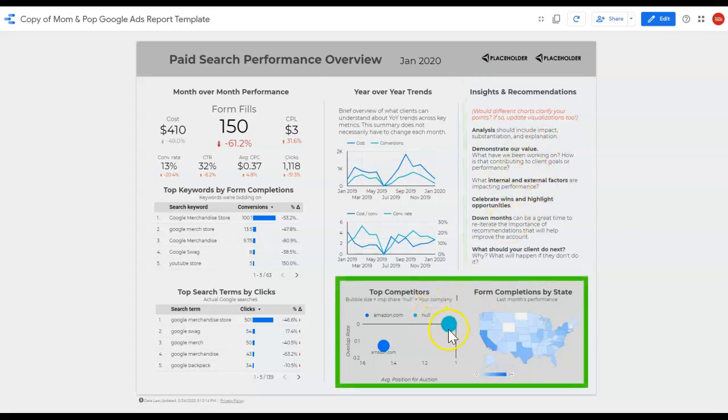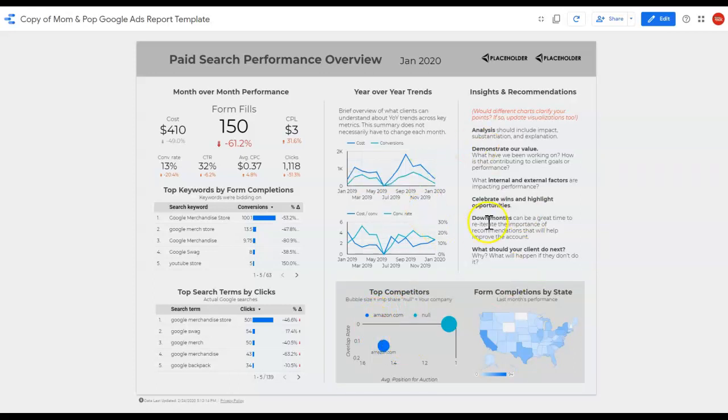Now, this unnamed section here is for shiny charts. These are not mission critical charts, but in our experience, there are certain visualizations that clients love to see even if they aren't actionable. So while you probably won't and probably shouldn't take action on state-level conversion data, I'm including this chart rather than a more useful chart because it's easy to look at and understand what's happening. Clients also tend to love to see how their competitors are doing compared to them, so this Action Insights scatter plot lets them scratch that itch.